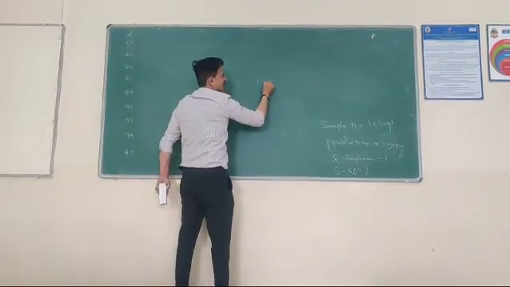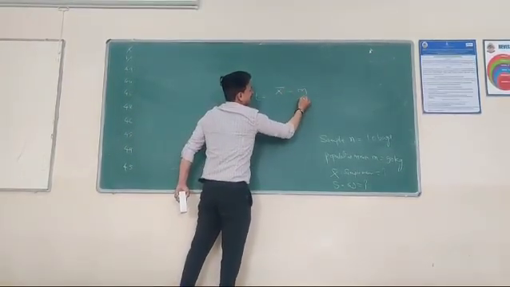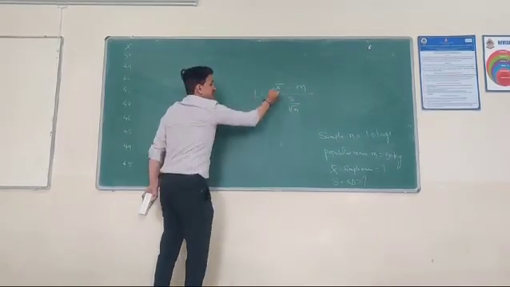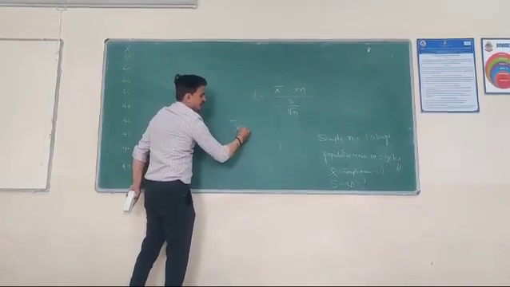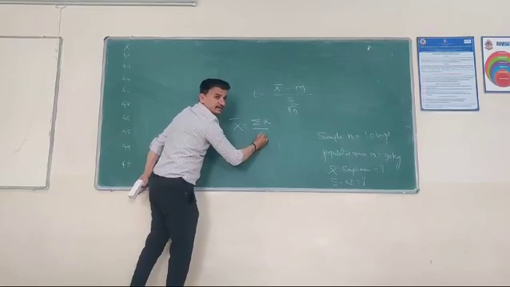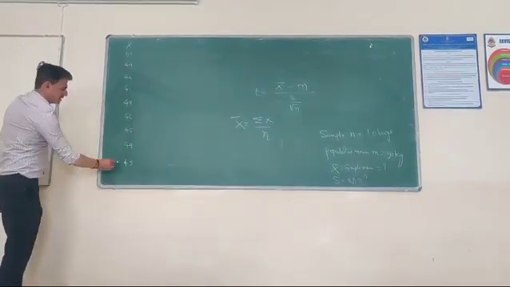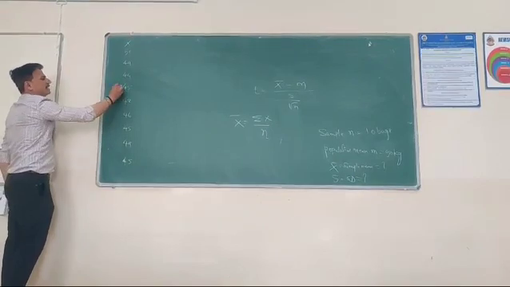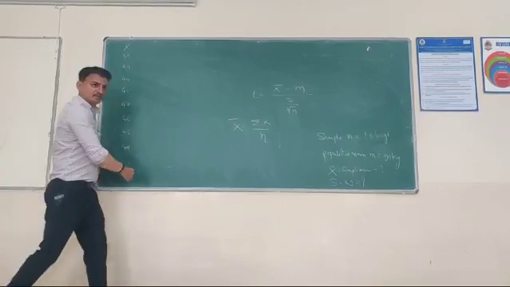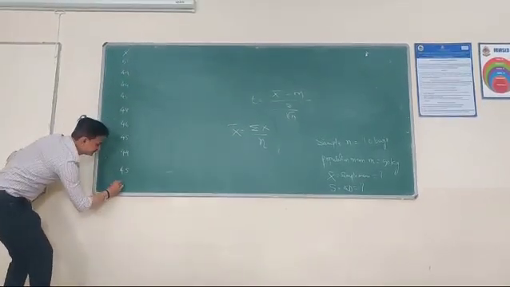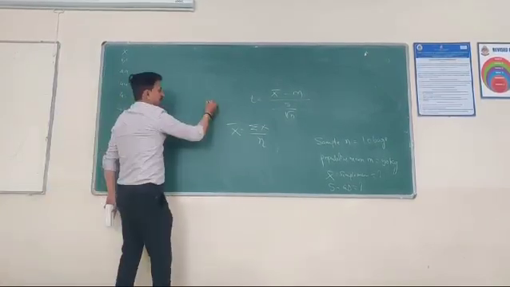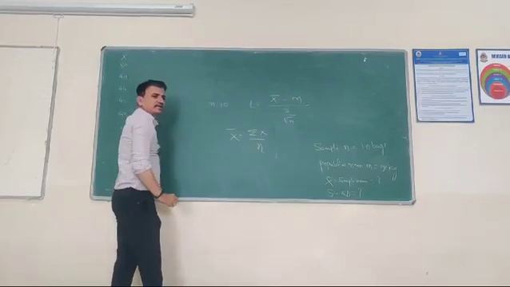See, in this formula we require X bar and we require S. X bar means it is mean. So mean we can get by using this formula, summation of X divided by N. So here is nothing but number of counts: 1, 2, 3, 4, 5, 6, 7, 8, 9, 10. So total number of bags are 10 bags. So N is 10 bags.